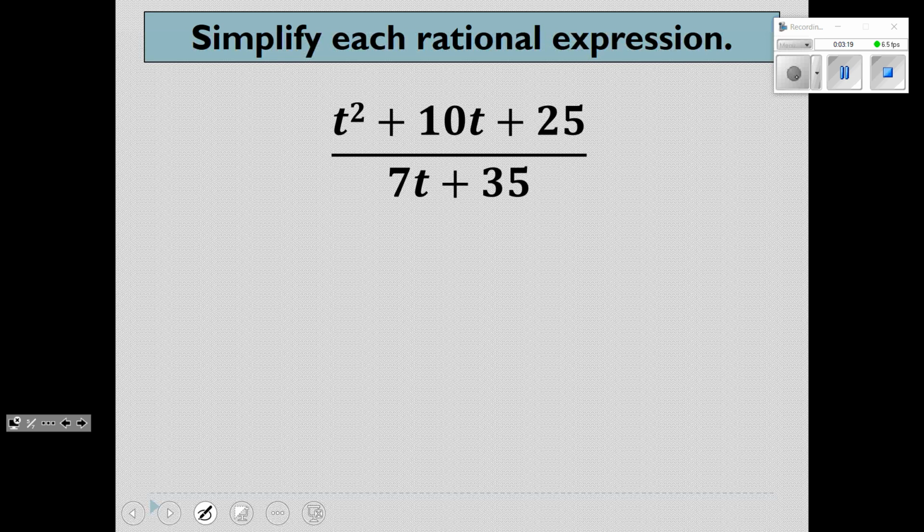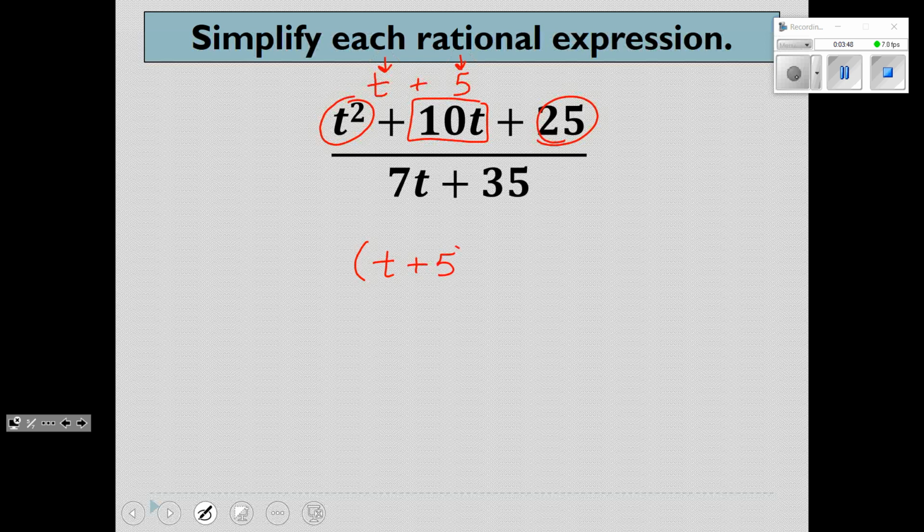On the top we have a trinomial. This happens to be a perfect square trinomial, if you recognize it. If not, you would have to use your reverse FOIL. To recognize a perfect square trinomial, is this a perfect square? Yes, it's t. Is this a perfect square? Yes, it's 5. Then you multiply the two terms, 5 times t, which is 5t, and double it. If it's the center term, it's a perfect square trinomial, so it would just be factored t plus 5 and t plus 5.